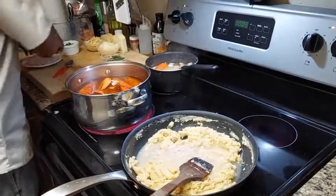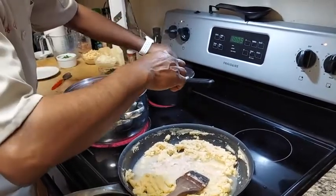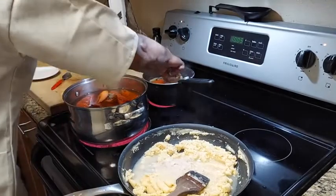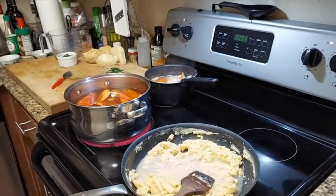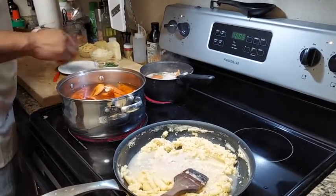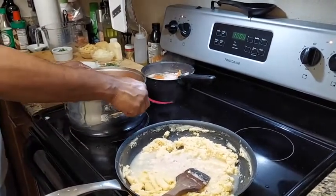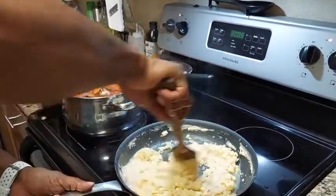Now, we're going to poach these real quick. Let's see, about 2 minutes, alright? And it's going to cook. We're going to take them out and put them back on here, let them rest, because of course I got to cut all this up. We're going to try to make this as easy peasy as possible.